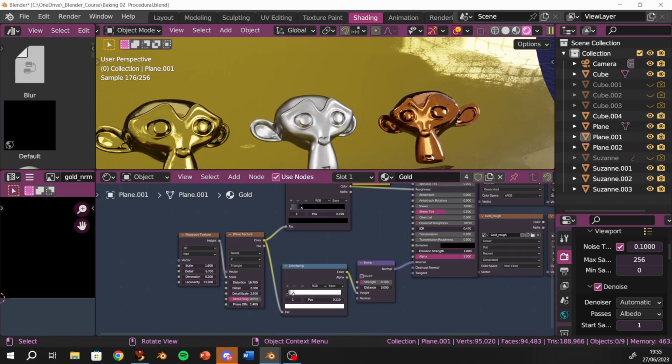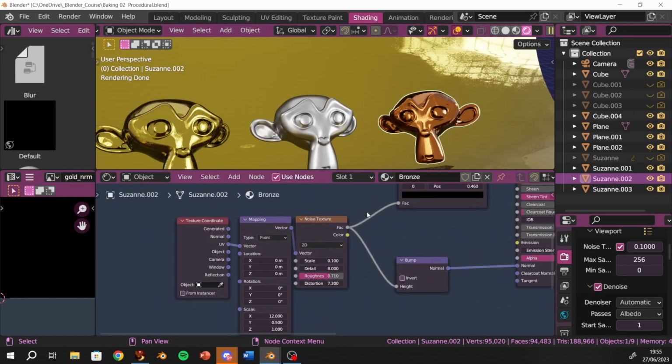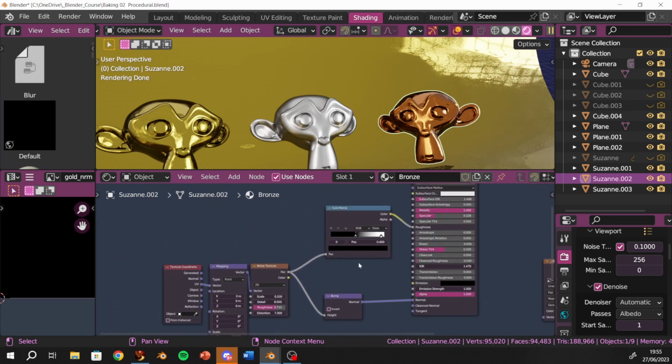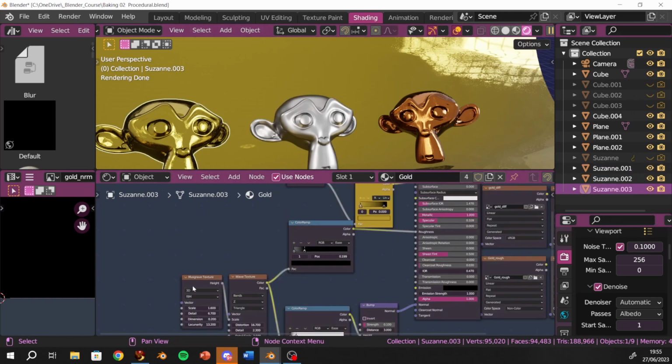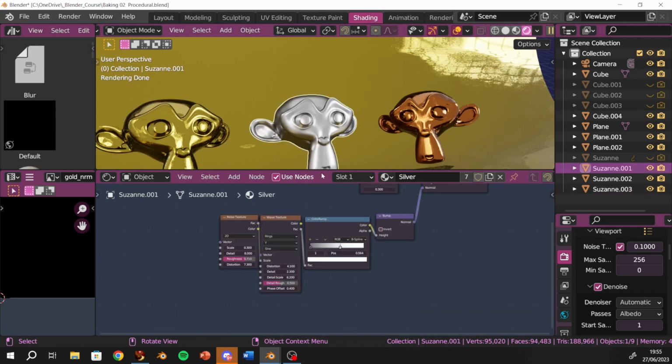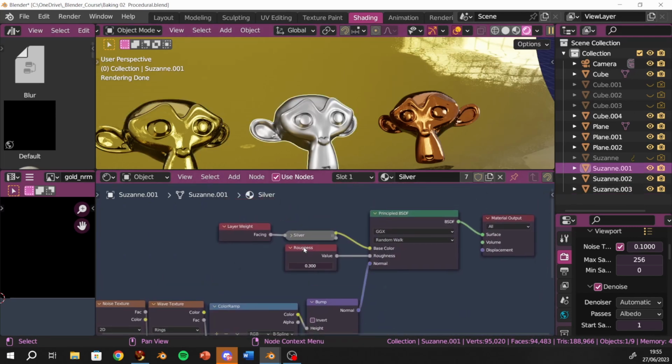Here, the bronze one, you see, I also used just a noise texture. The silver, the noise and the wave texture. This is also a musgrave and a wave texture. You put in your color here. You can give these nodes a name.